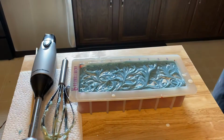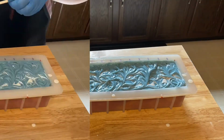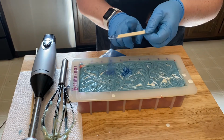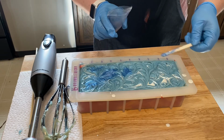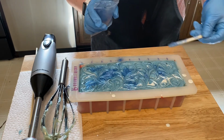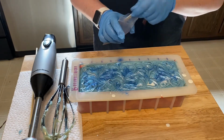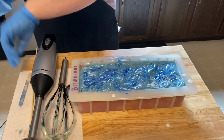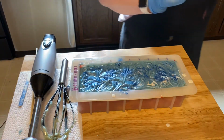And then lastly, I am going to sprinkle on some moonshine glitter from Nurture. Oh, that was way more than anticipated. That's all right though. That will just be a sparkly section. All right, so that is looking good there. And I am gonna bring you in for a close up, and then we'll let this set up for 18 to 24 hours, and then we'll be back to cut.